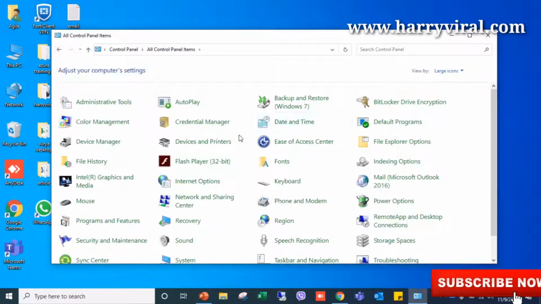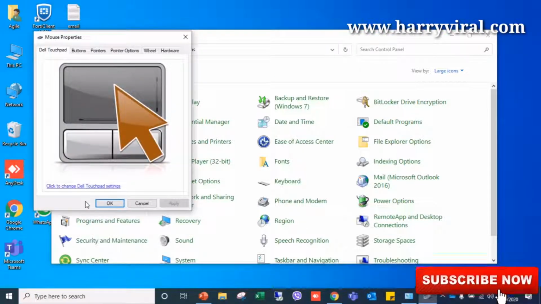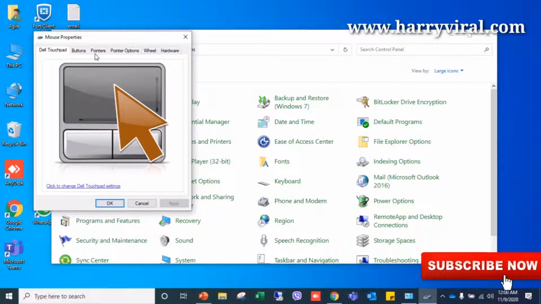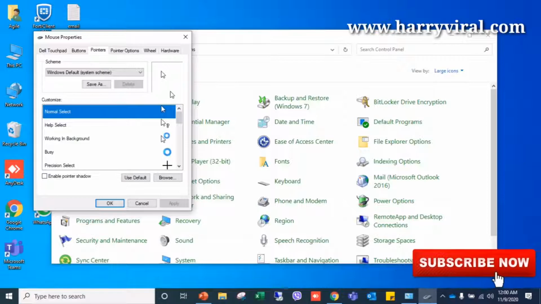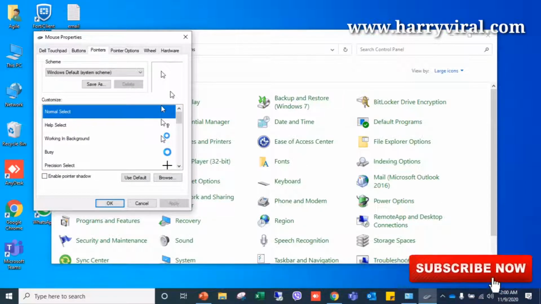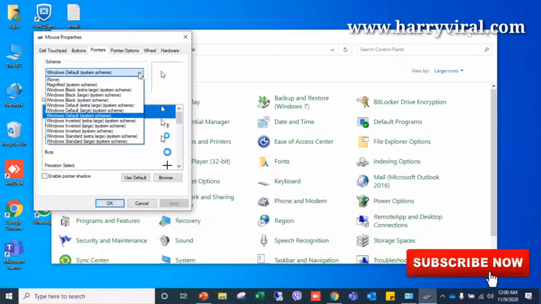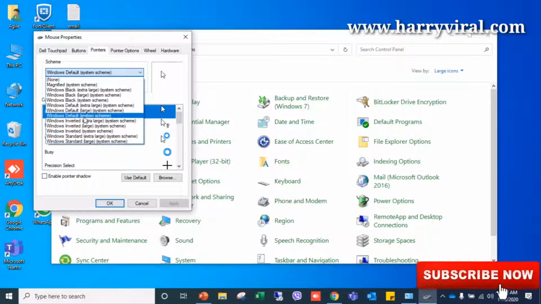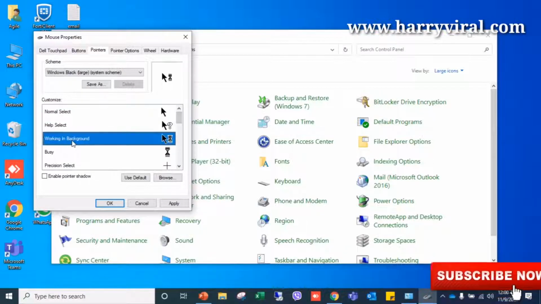Then we want to go over under your mouse, and then you can see here the pointers tab. In the new window that appears, we can see a few different options to customize our mouse. We actually could choose from predetermined drop downs, so here you can choose any one which you like, and even you can choose from customize.